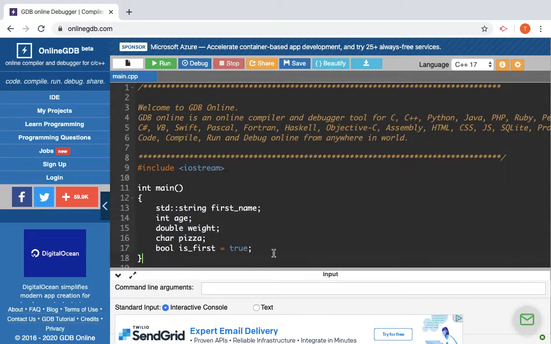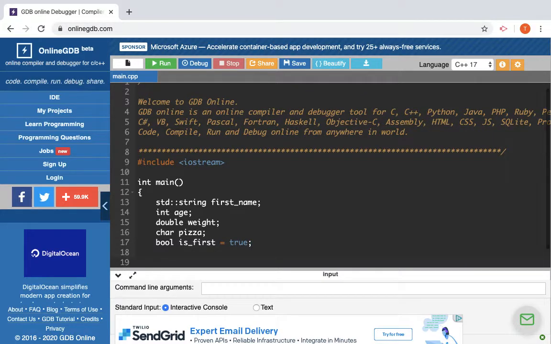Now I'm going to go to the meat of my program, where I'm going to ask for input from the user. In this case, I'm going to do a while loop, but this program could work without a while loop. I just want to show you how a Boolean value may be used.